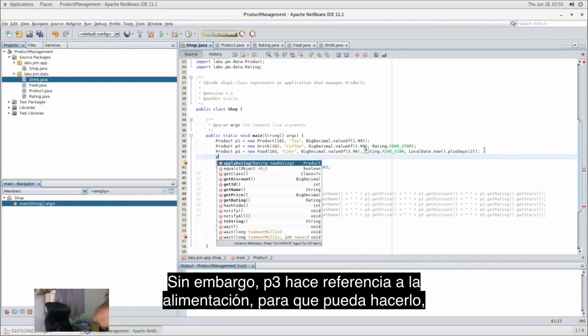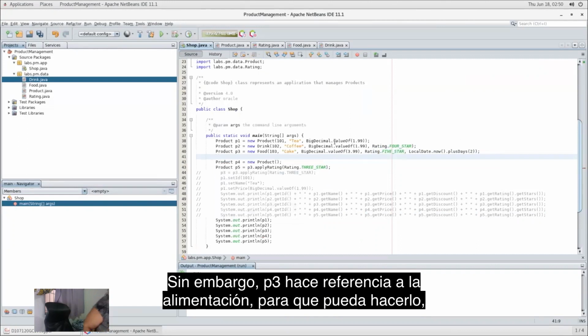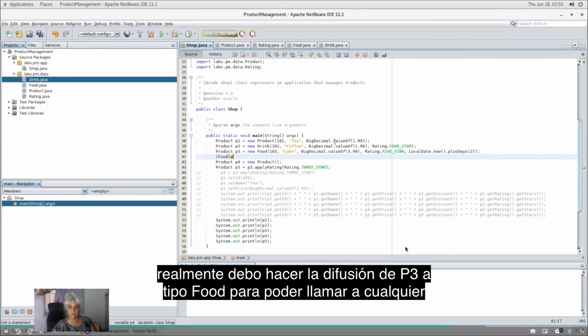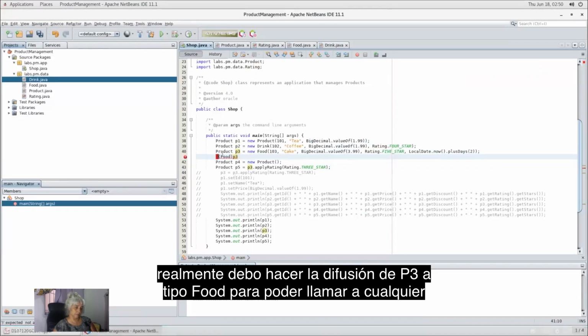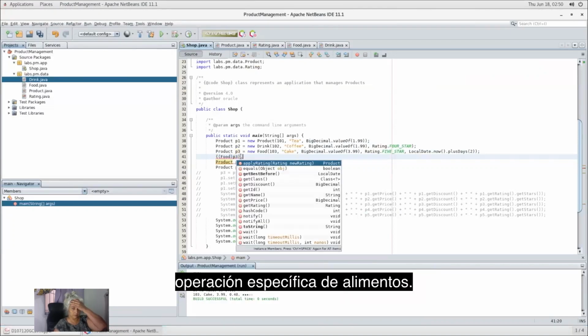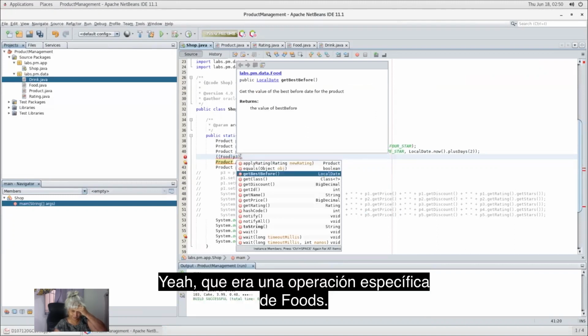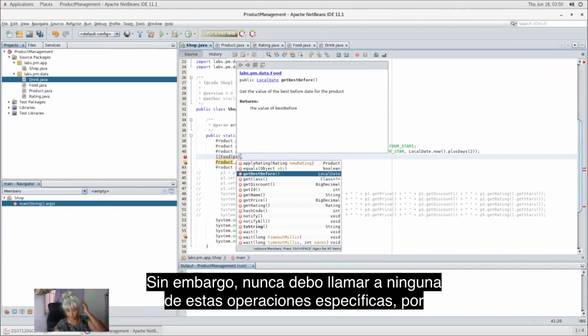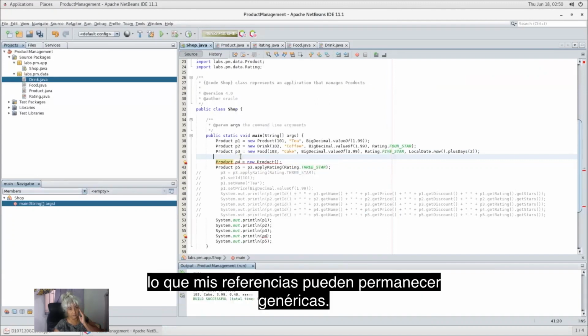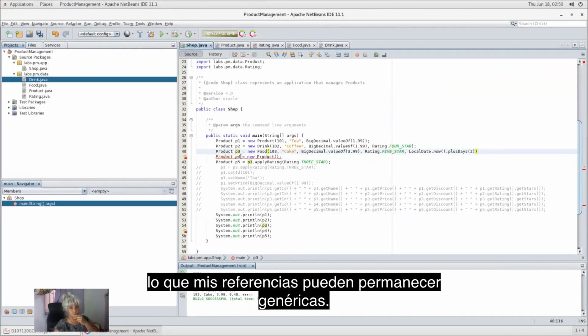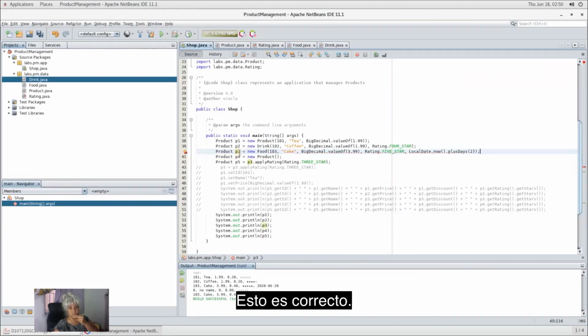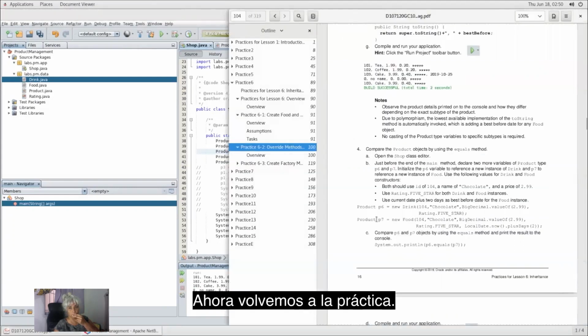P3 is referencing the food, so to be able to do that, I really have to cast P3 to the food type in order to call any food-specific operations. That was a food-specific operation. I'm never calling any of these specific operations, so my references can stay generic. That's fine.